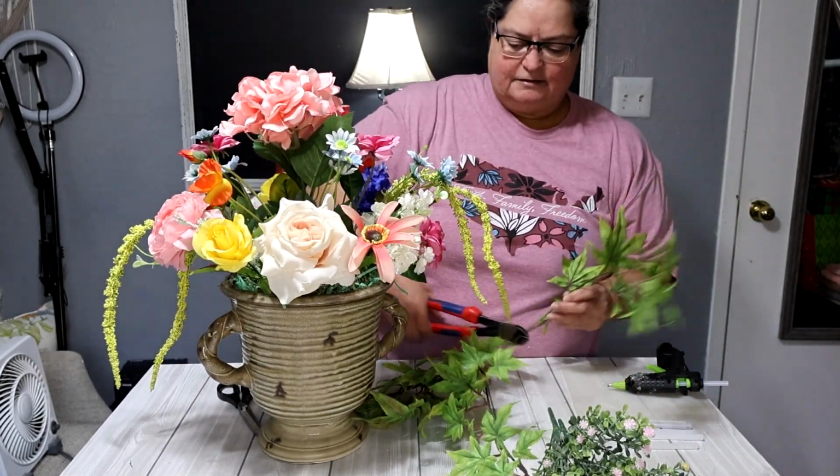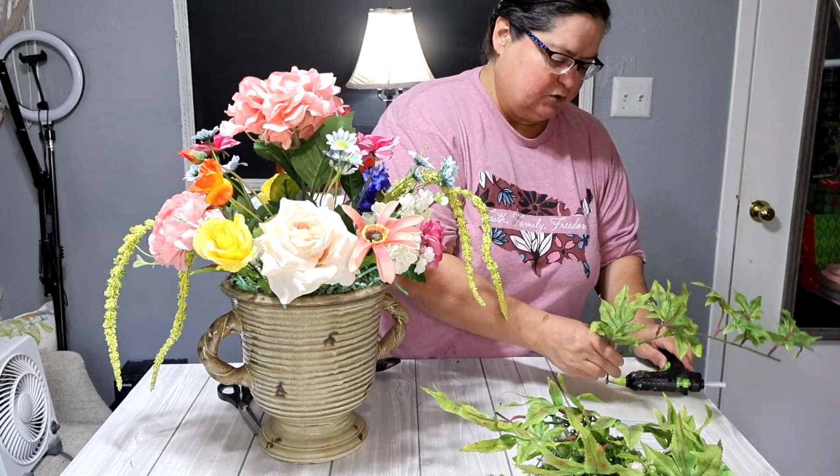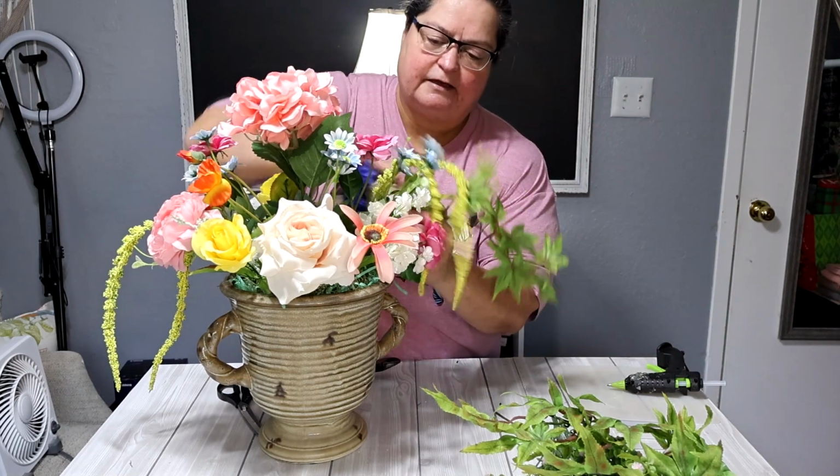I don't want to hide the handles too much. I think they're so pretty. So I'm going to try not to overdo this, because I can overdo it.